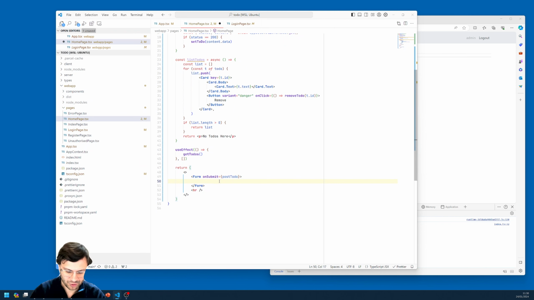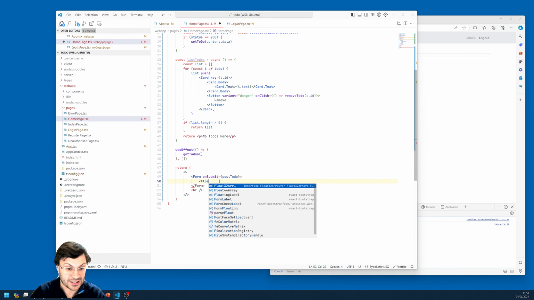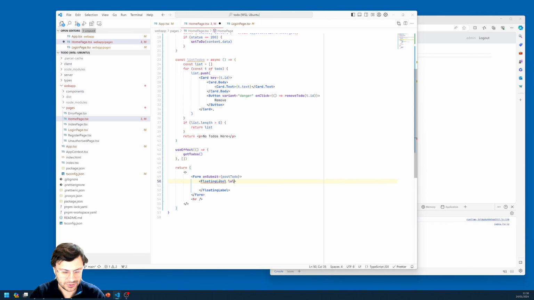And what we need to have in this form is a text area. First of all, it's going to have a floating label, and we're going to have it called label equals to-do, and we're also going to give it some spacing using mb-3. So className is going to give you a margin at the bottom of 3, and in that we're going to then add the form control, which is going to be our element that is going to be our to-do, and it's going to be as a text area. There we go.